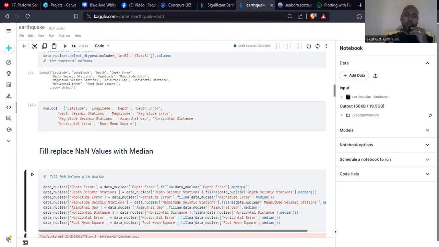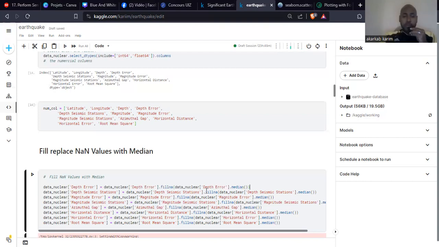As I told you before, one of the famous strategies to replace non-values is the median. Why median? Because it's not sensitive to outliers, and there are outliers in our dataset. Outliers means some values exist at the extreme left or right of my density function. For this reason I choose to replace with the median.